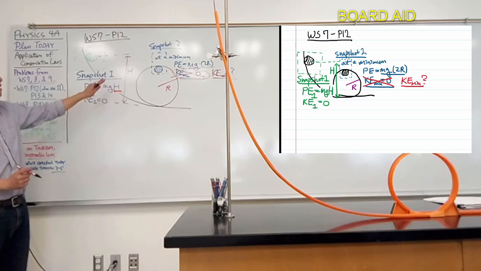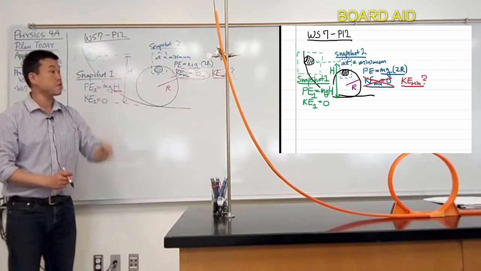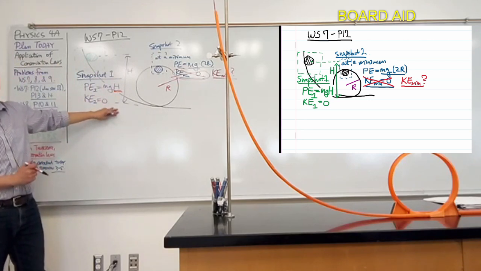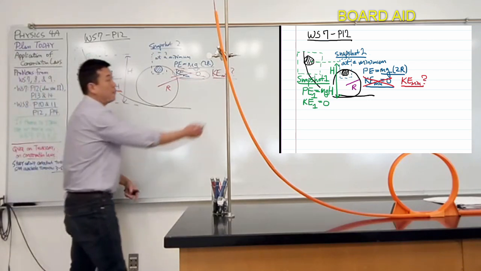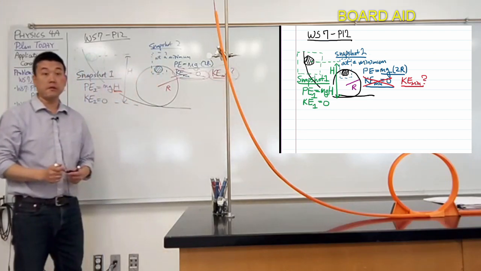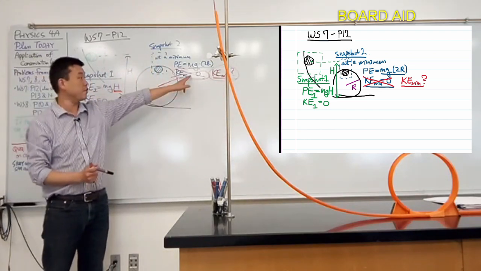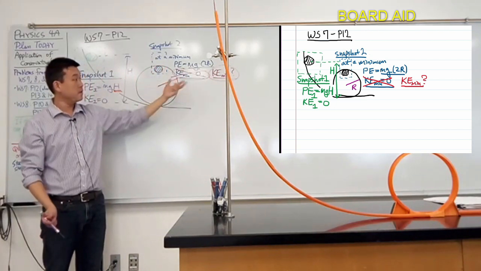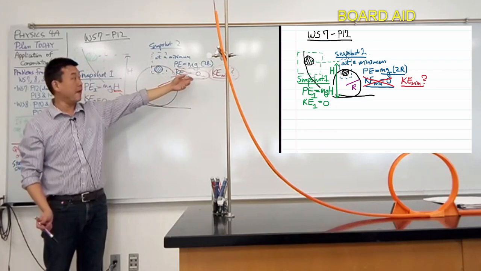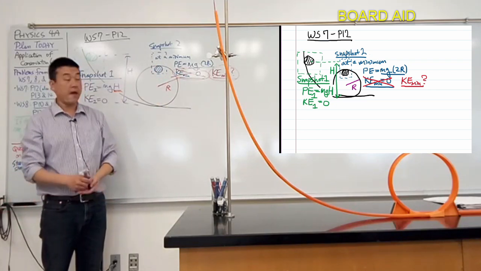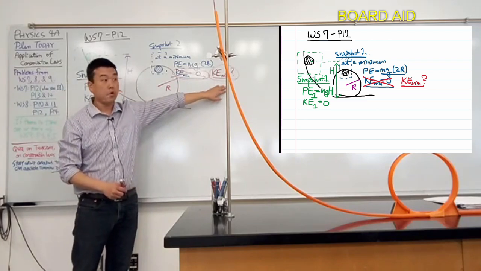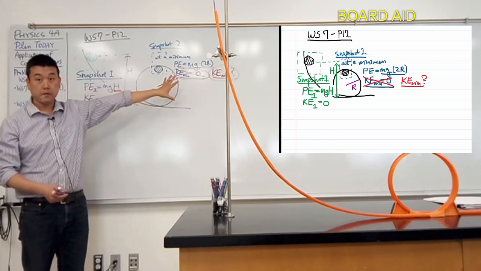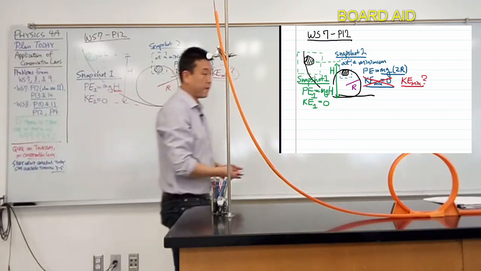In which case, we can set up the conservation of energy equation, one equation, and then solve for this height. As we are trying to apply that strategy, what we are beginning to find out is that I have one more unknown. Initially, I started out by assuming a particular value for the kinetic energy it needs to have here. What I'm discovering is that it's not 0. And whatever that value is, I don't quite know it yet. And with this additional unknown, conservation of energy, the way I was going to use it, is not enough anymore. So this is the question of problem solving. What do you do from here?